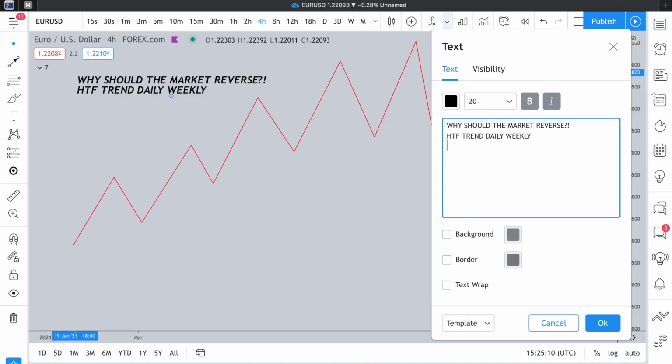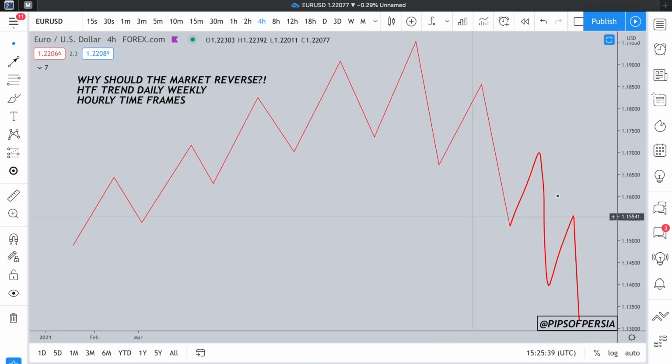From there on, you can look at the lower time frames, such as the hourly time frames, 1 hour, 2 hour, 4 hour, 8 hour, whatever it may be, for you to then see what the trend is telling us on the lower time frames. So for example, you've identified your daily time frame and you have seen a bullish trend. You can do the same on the lower time frames, where you can identify structure points. But you have to understand, if you're looking for a major reversal, you have to see a higher time frame break of structure. So if you're in a daily bullish market, there's no point taking position or swing trades on the bearish side of things if we haven't broken daily structure points to the downside yet.